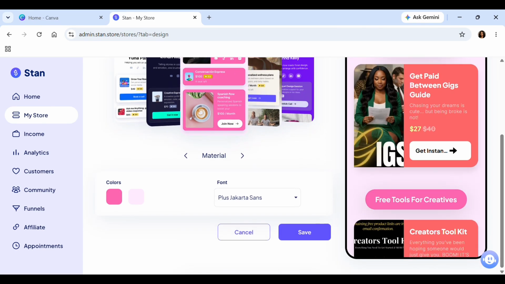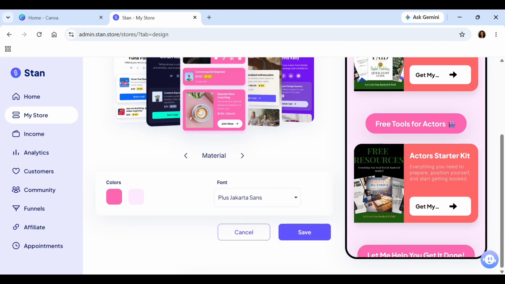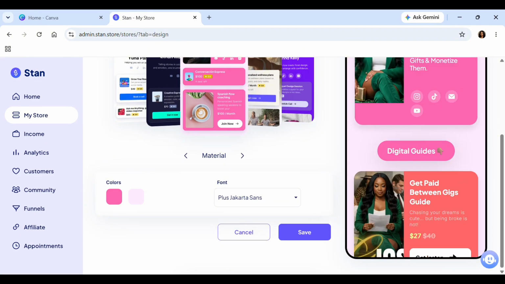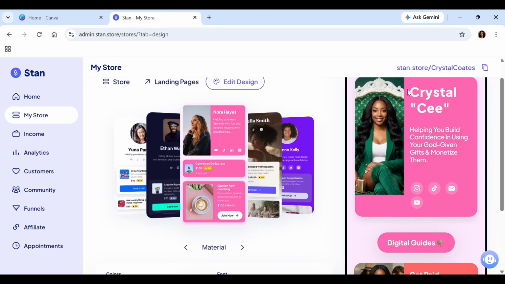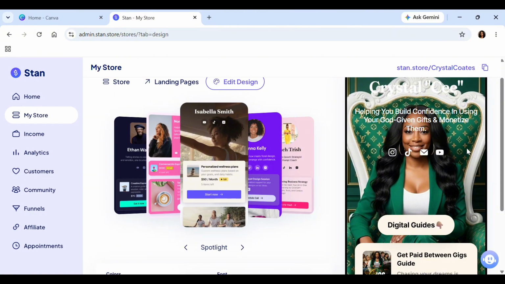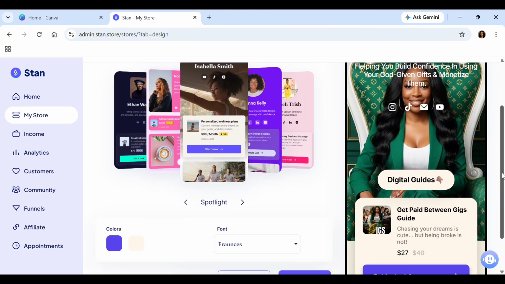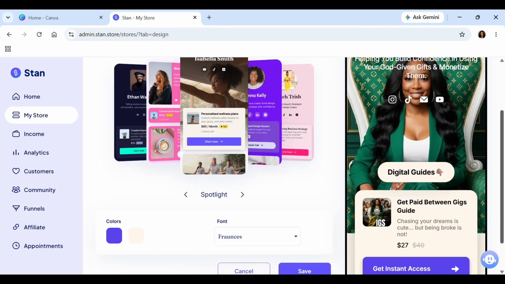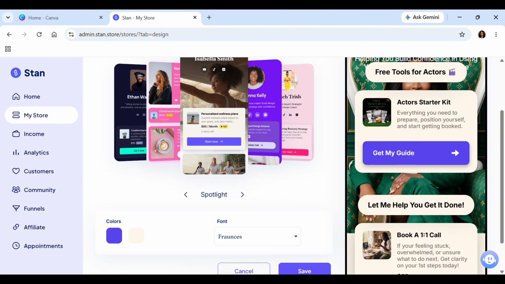You will have to sometimes change the size of your cover photos if you are uploading them, depending on which design you pick. So this one I kind of don't like because I think the image sizing is just weird. And if you just keep going, you can do all of this, and then you would change the background, you would change your pictures. This one is kind of cool. So if you want an image in the background, you could do this spotlight one. This is kind of cool.